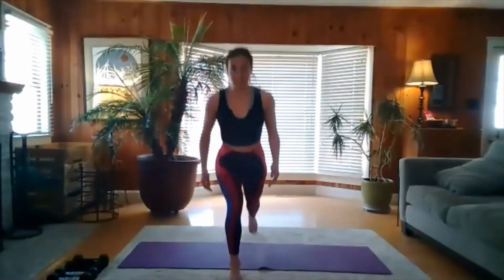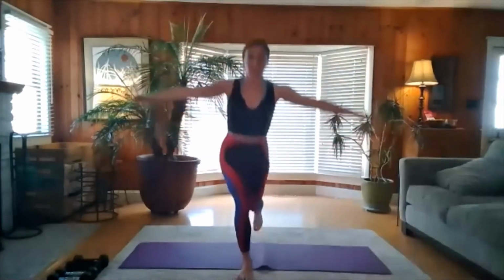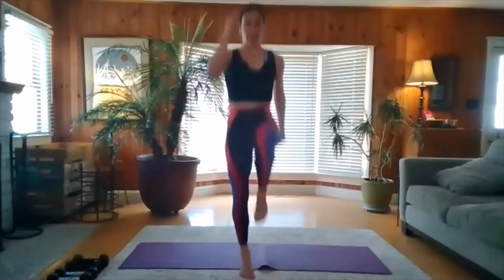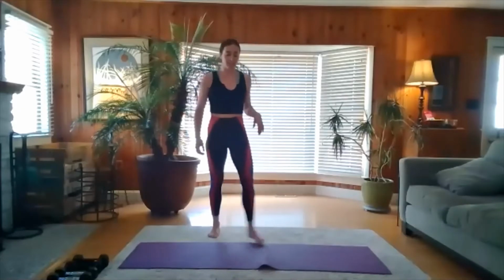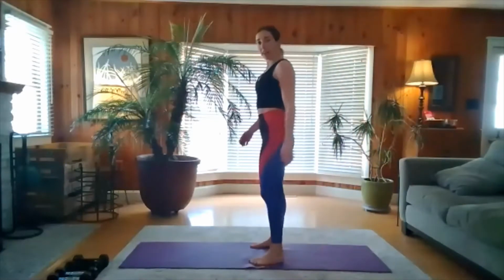Let's step that left knee back and we jump. We go back and launch off that planted foot. Good. And reverse, we jump. 10 more here. 9, 8, 7. Keep it up. And 3, 2, and 1. All right, we're on our mats.